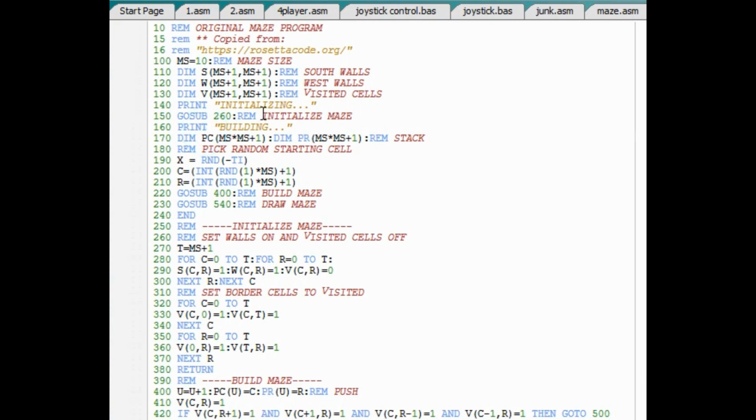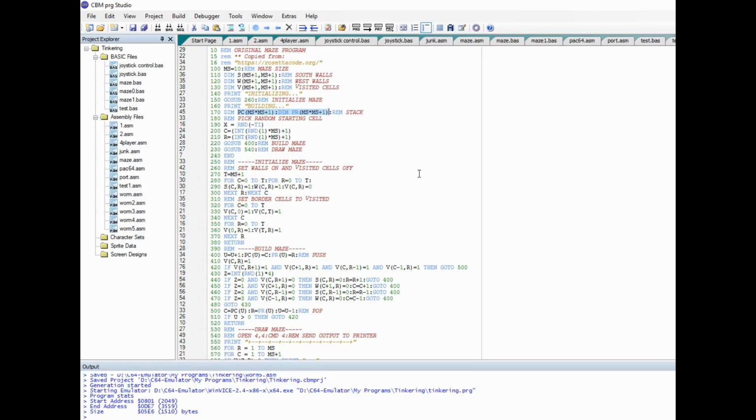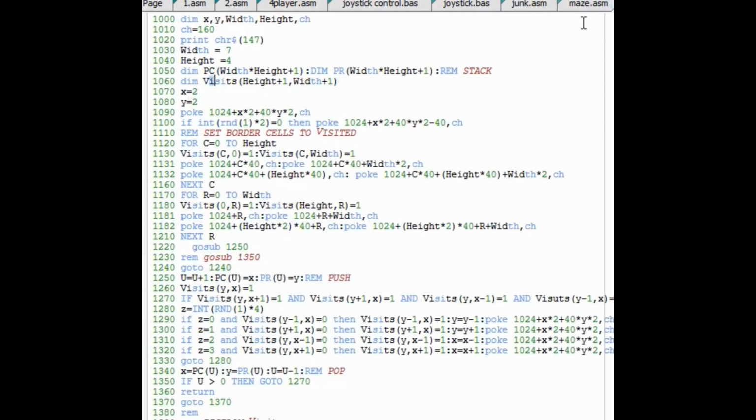I didn't want to have three different maze variables, so I only wanted to use the visit array and then the stack array. I didn't want the south and west wall arrays, so I decided to restructure the code just a little bit to eliminate those.